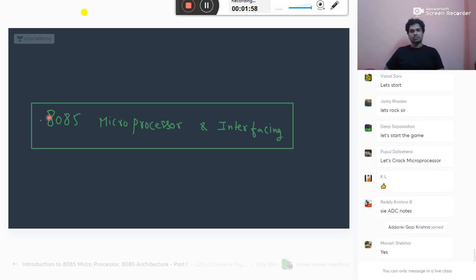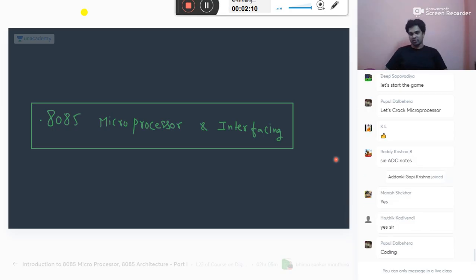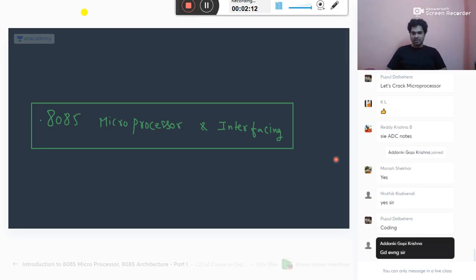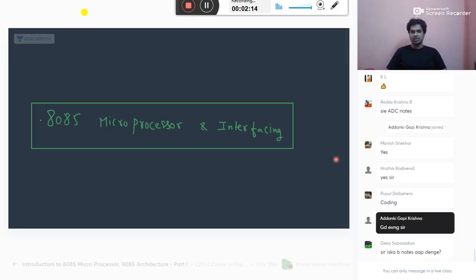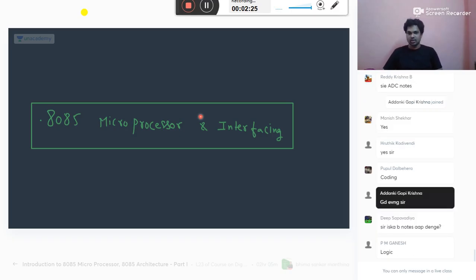Don't worry about it. Some people have difficulty with this microprocessor subject. Not only in this, in academics also, you will feel some difficulty because of the new terminologies that come in the subject. Actually, this subject is not much tough. The subject is easy if you understand. You will love this subject also. It is more logical.